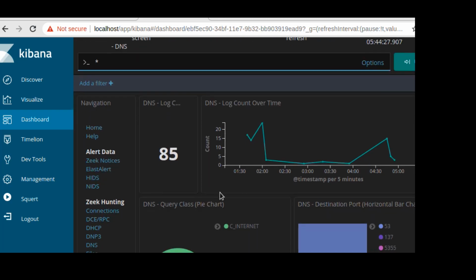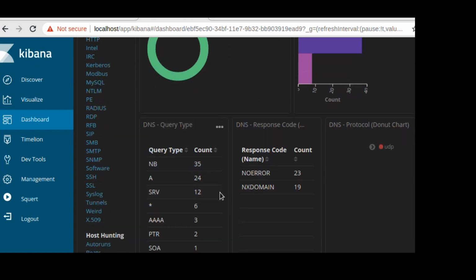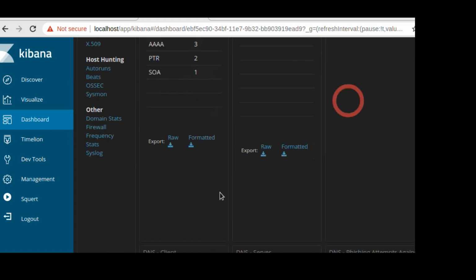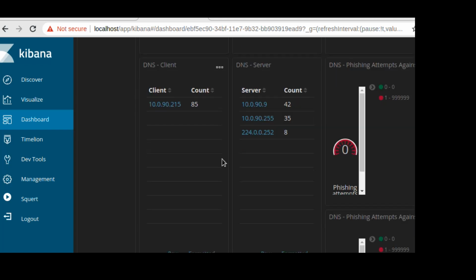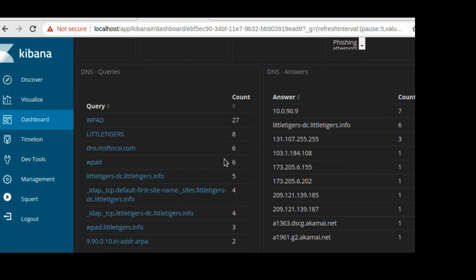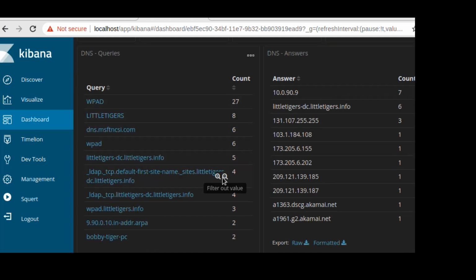So what are the DNS domain names that were captured in this case? Common domains, we have a couple of them. These are the DNS servers and also the domain names such as this. These are the typical domain names that were captured.